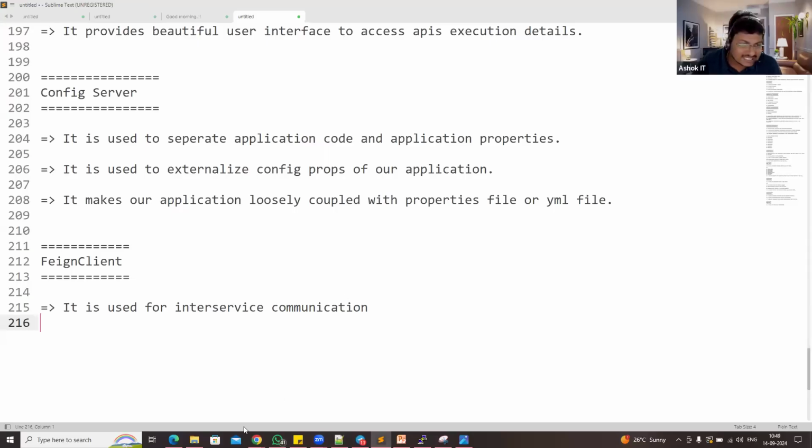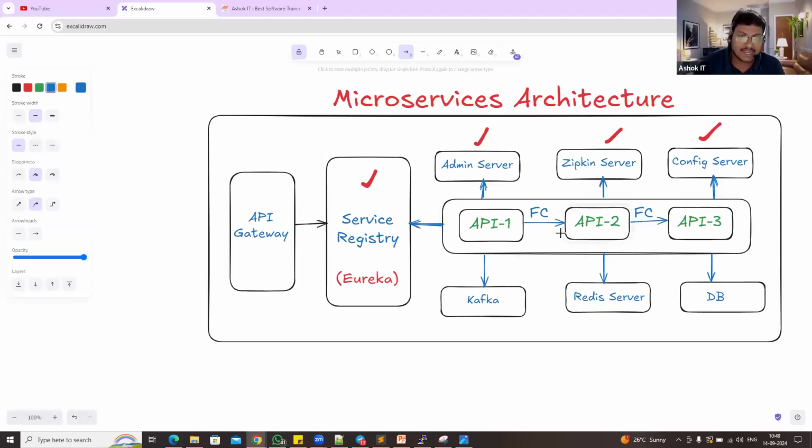This inter-service communication will happen with the help of service registry. So if API 1 wants to access API 2, or API 2 wants to access API 3, we are going to use Feign client to achieve inter-service communication.